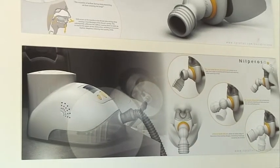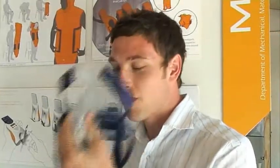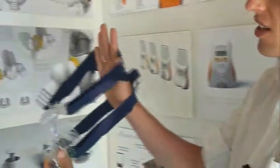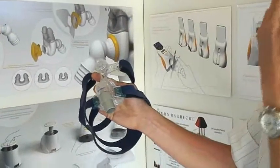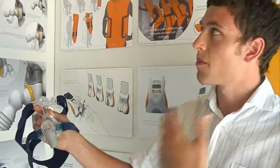This is the existing design. The nasal mask fits over the face with the head strap going behind the head. It pushes air down into the nose to make sure the airway is kept open during sleep — and you have to wear this while sleeping 365 days a year. My project aimed at eliminating the claustrophobia and discomfort caused by such masks, and I came up with the idea of the Nilpruss mouthpiece design.